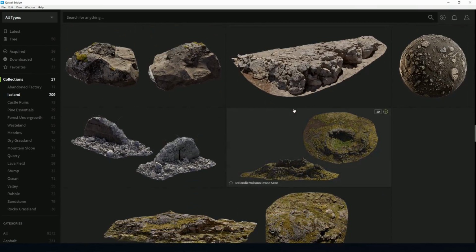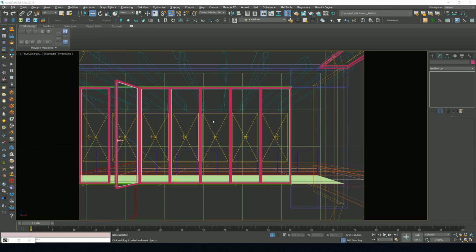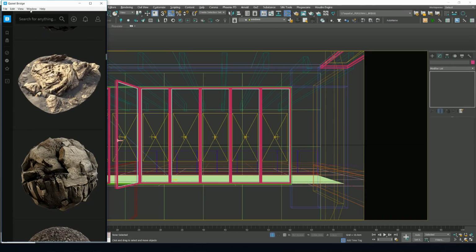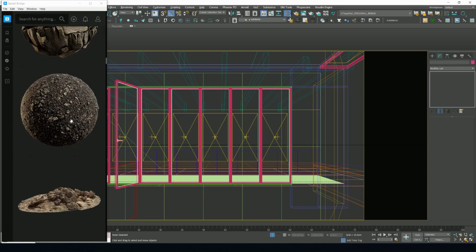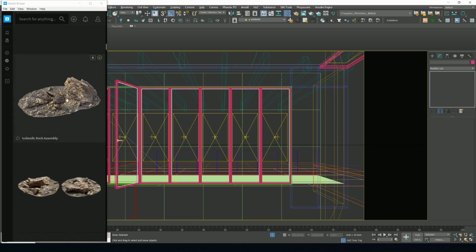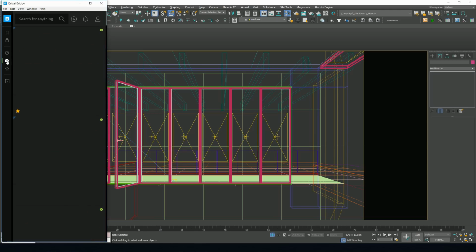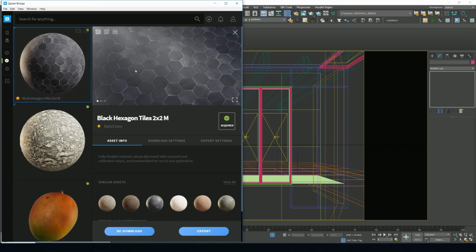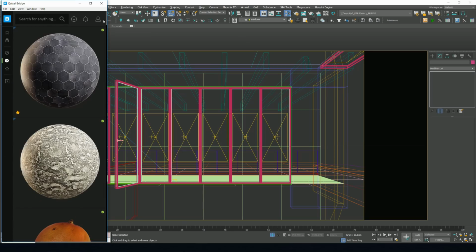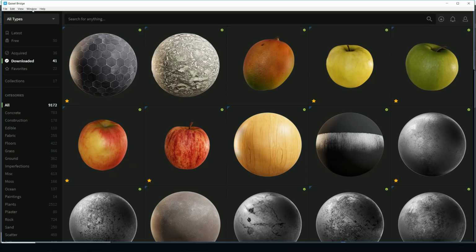In case you don't have a multi-monitor setup, in the window menu you'll find a compact mode option which takes up much less screen space, and in combination with the always on top option found in the same menu, it will make it very easy to use the bridge in parallel with your DCC app once you're ready to start importing assets. The compact mode contains all the same information as the full window mode and will expand to show you a preview and all the important options once you select an asset. That being said, let's revert to the full window mode and get back to our scene.